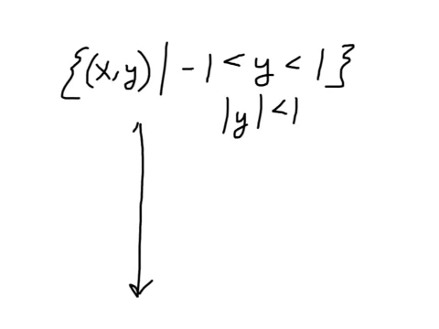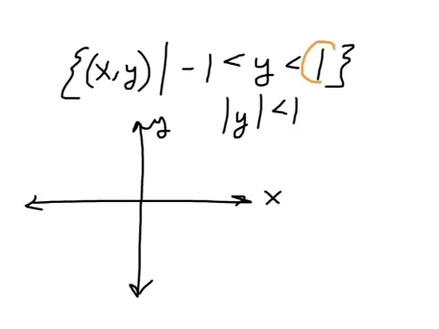So as I draw my axes, since it is a y, I'm going to go up and down and make my lines. First one I'm going to do is the positive 1. So I'm going to go up 1. And now this is not underlined. If it's underlined, we make a solid line. If it's not underlined, we make a dashed line.